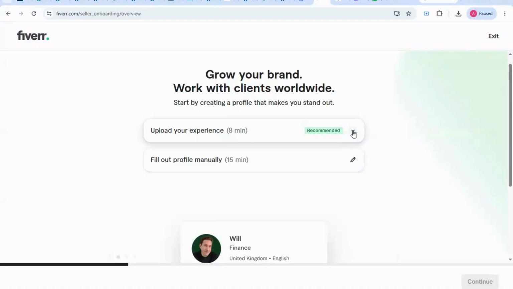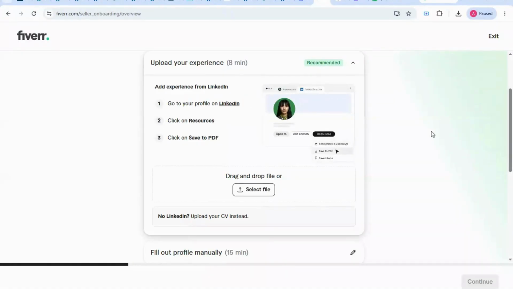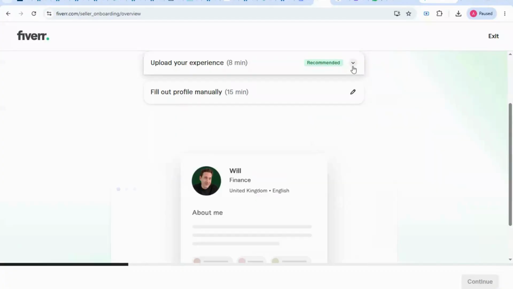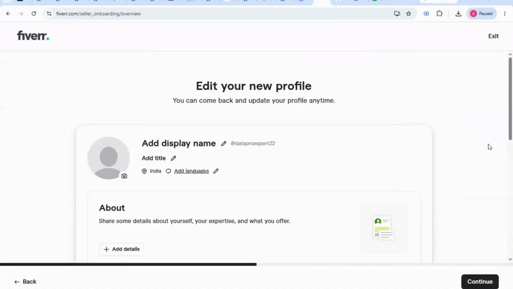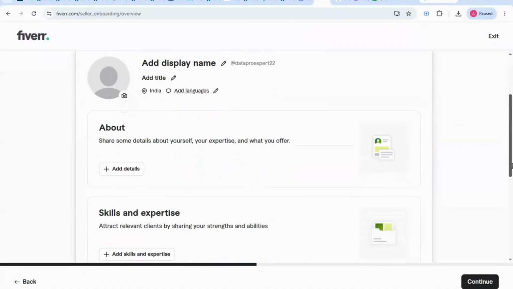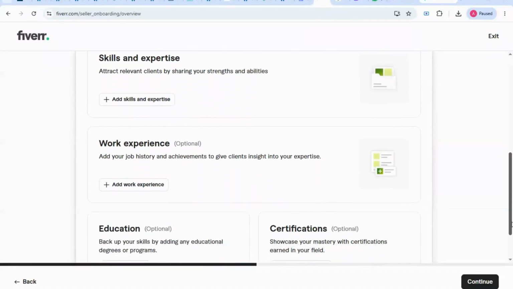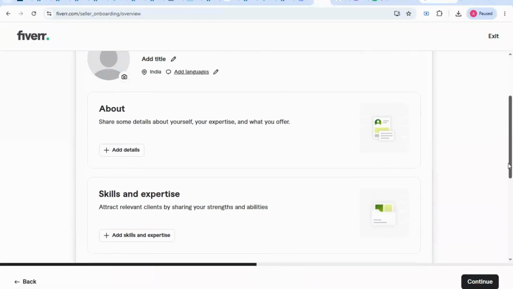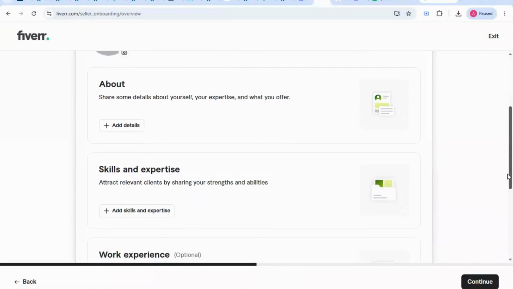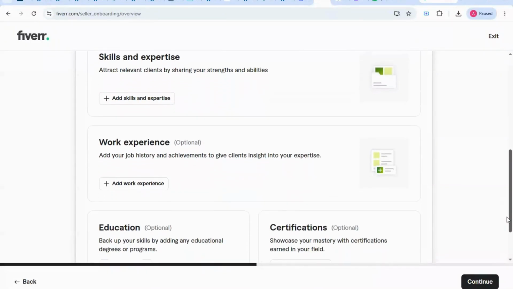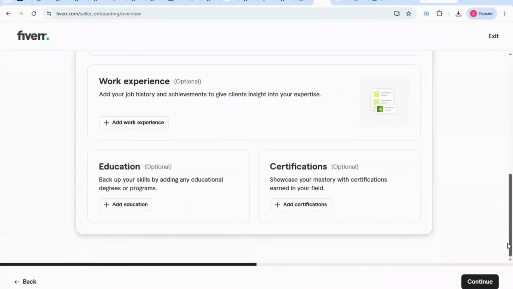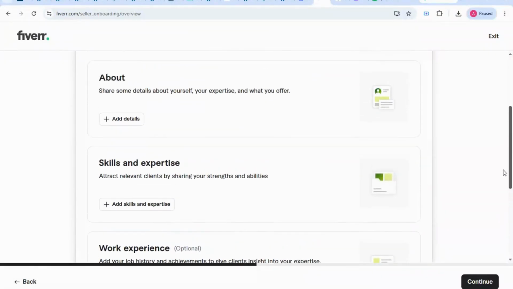If you click on the recommended option, you can use your LinkedIn profile to fill this out, and the other one you have to fill manually. In manual, there is an about section, skills and expertise, work experience, education and certifications. So you have to fill in all these options.